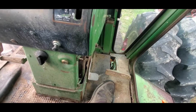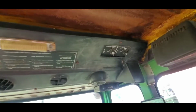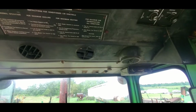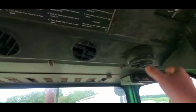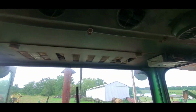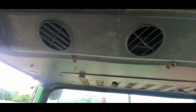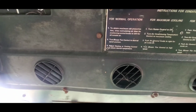So, let's see, what else can I go over? It does have heat and air conditioning. Here's your controls for that. Here's your blower fan and your windshield wiper controls. You got four vents blasting straight at you. This one's on a bit of an offset jobby-do, so you can point the air in different directions, but they're all pretty crusty.